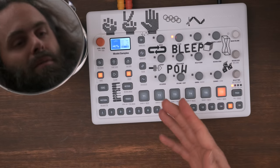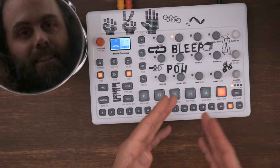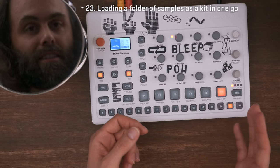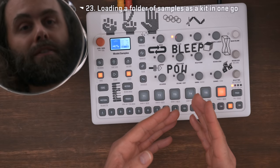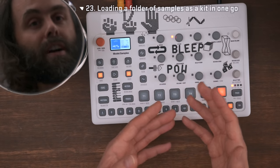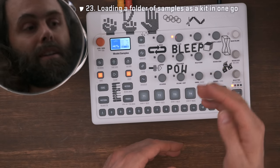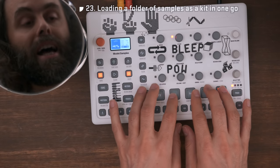One thing I want to show you now: we built a kit from scratch here, selecting different sounds one by one. There is a way to select all of the sounds in a folder. The factory folders and factory sounds are structured with 6 sounds in every folder. That means it's one sound per pad.